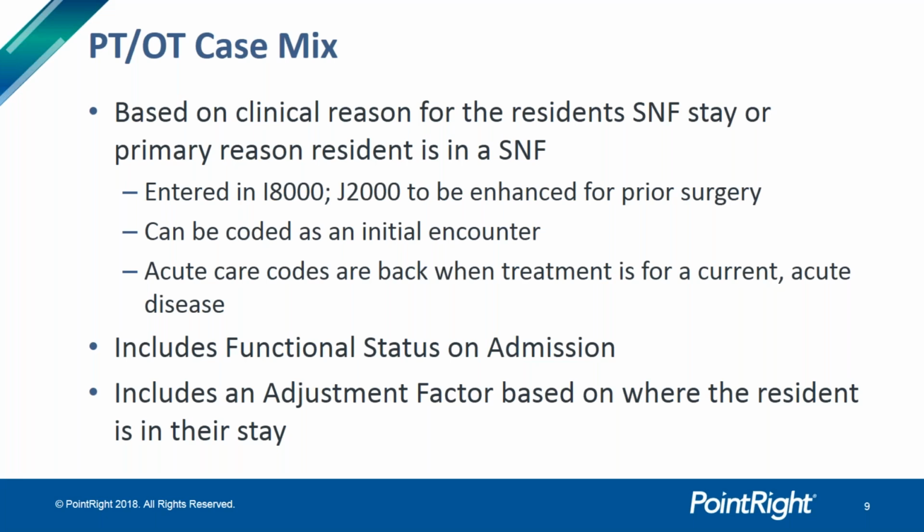Also important is the functional status on admission. Again, this section GG, which we'll talk about in a little bit, is where they're going to get that information for the functional status. And then in addition to that, for some case mix components that roll into the resident rate, there's what we call an adjustment factor. And that essentially is based on where the resident is in their stay with you. And depending on what that day is in the course of their stay, an adjustment factor will be applied for PT and OT and in other areas as well.